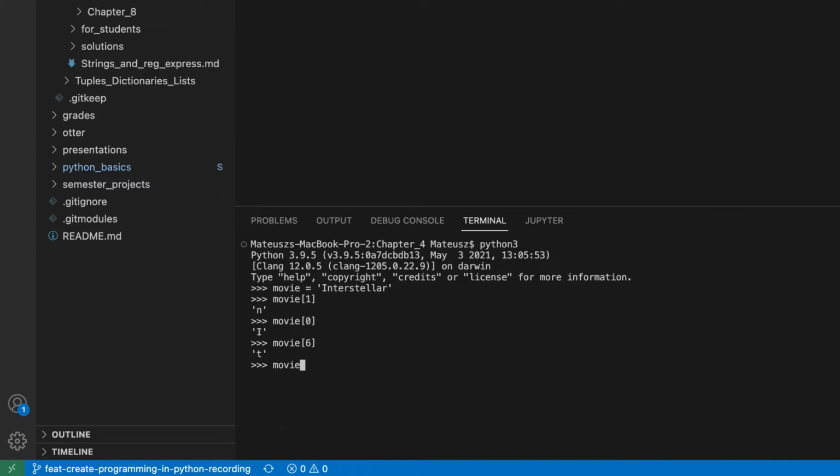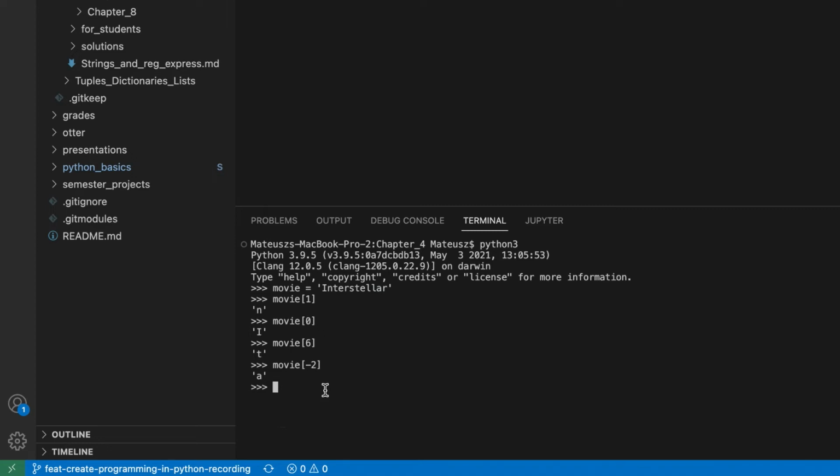We can also use negative indices. Again, you probably have already seen that. Negative indices count from the end: minus 1 is the letter at the end, so this was the 0th letter, and minus 1 goes to the end. Minus 1 is R, minus 2 is A, as we can actually see here, and so on and so on.